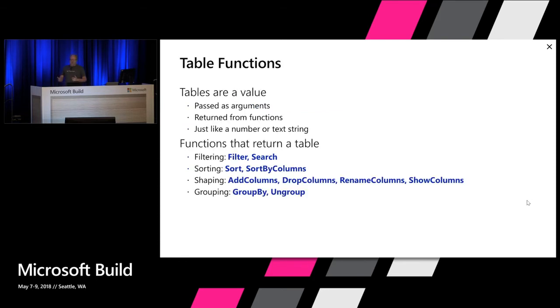And there are table functions. So a table is an actual value. It is something that you can pass around, you can return from functions, and you can use as arguments directly. It's particularly interesting. This is how we build queries. So if you're going to do a filter of a table, you say filter, you give the table, and you give the predicates that are based on that table. And there's row syntax for our context that's created, so those field names show up directly. So it's easier to get to them.